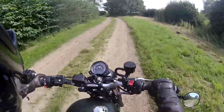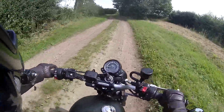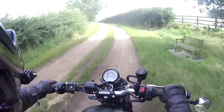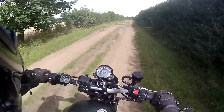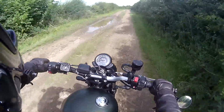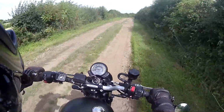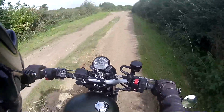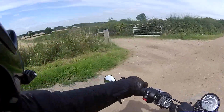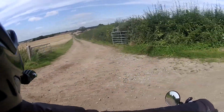I think the bash plate could be better. They could have put a better bash plate on there, but I think once companies start bringing out more aftermarket parts for this bike, like the bash plates and stuff, you're not going to have an issue getting an aftermarket bash plate that's a bit more substantial than the stock one that's made of plastic. But it does the job. It does the job. You can't really ask for much more than that, can you?